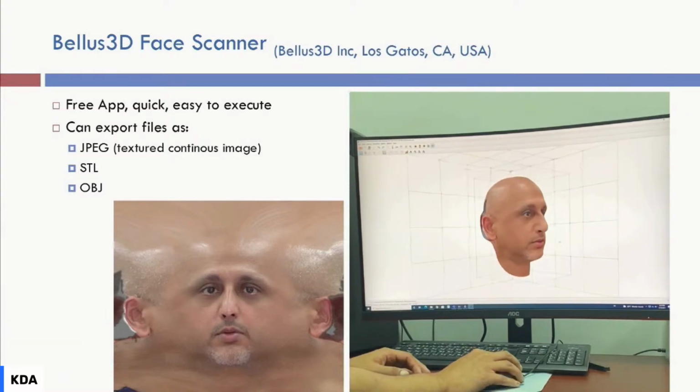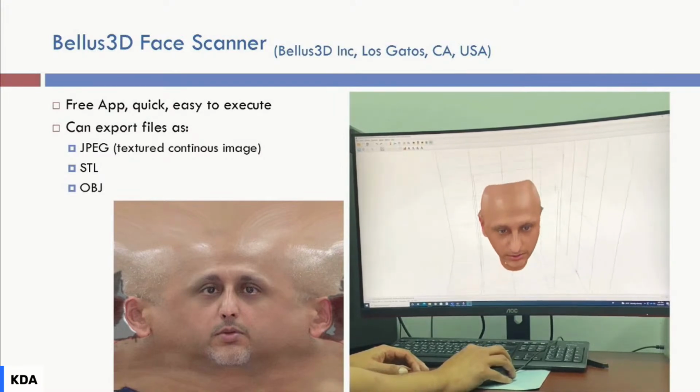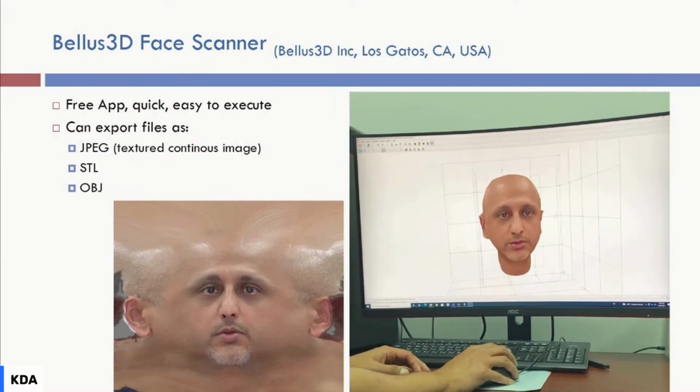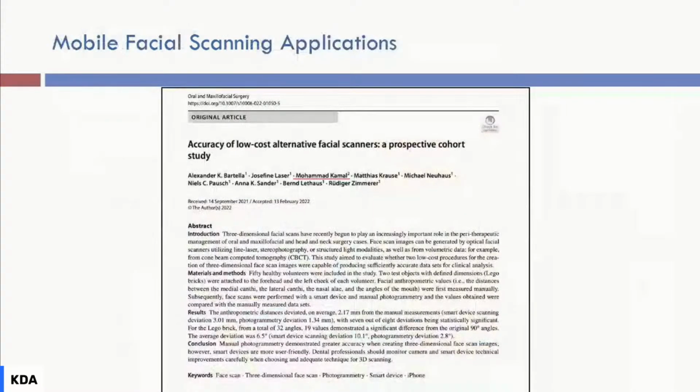After a minute, it's on the computer, and I get all these 3 pictures. This is a continuous 2D image. A 3D image is based on a continuous 2D image, exactly how we look at the world map in 2D. This is called continuous textured, and you can use that in lots of programs if you cannot utilize the 3D images. But the STL files, the OBJ files, are in your hand, and those are the files that allow you to evaluate 3D structures and look at things in 3D.